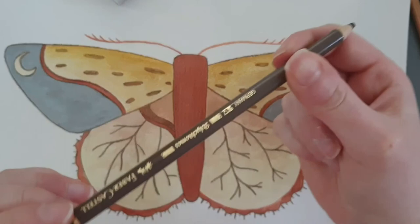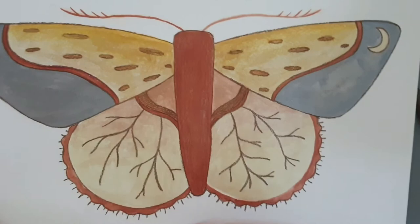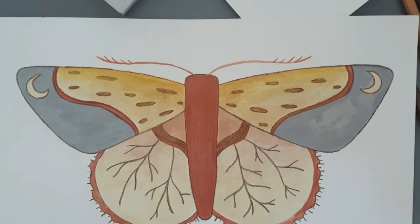So there we go. Like I said, I would have done a background if I'd thought about it. Probably the light colour, just as a little wash, and I probably would have done it kind of a feathered edge around. But I'm not going to do that now because this is going to take too long.